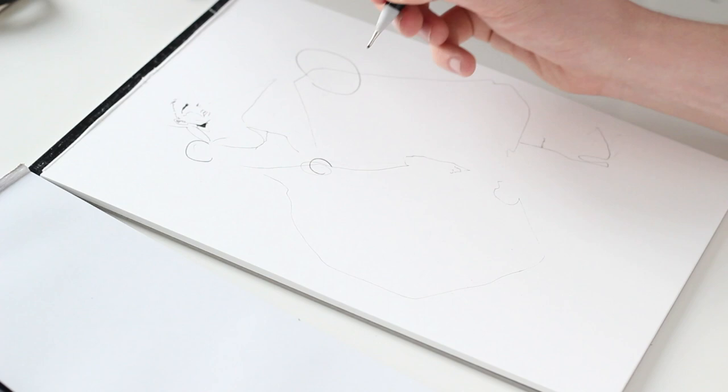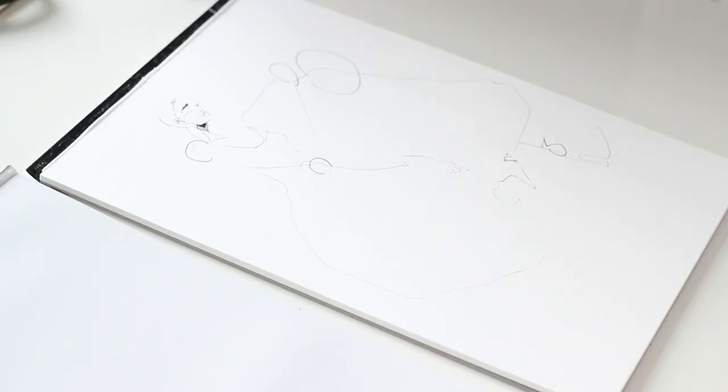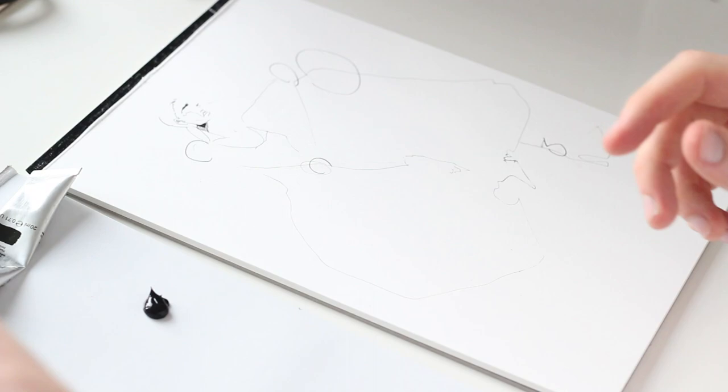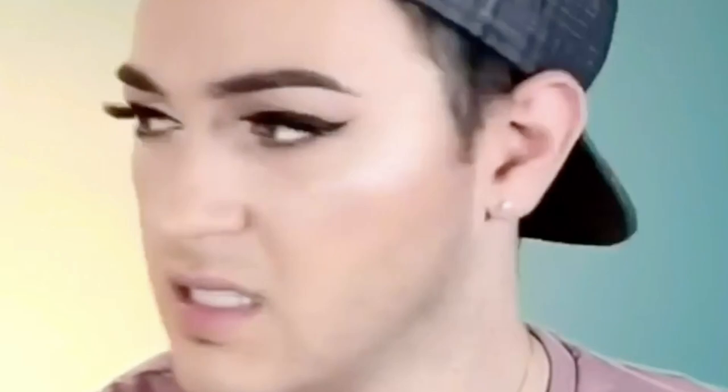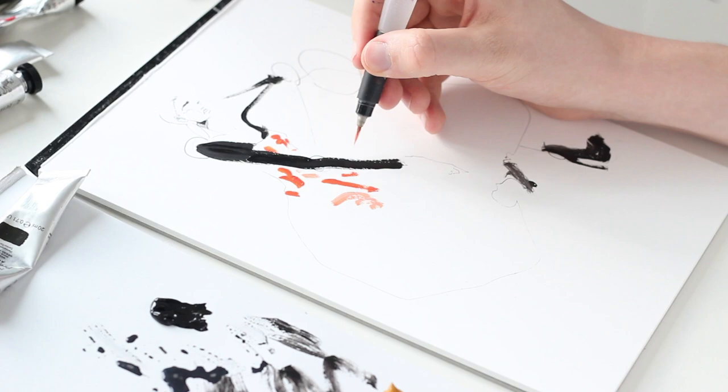Now onto painting, which is the funnest part — let's get messy! Predominantly I use acrylic paint. It's a thicker paint than watercolor, and I like that you can see the brushstrokes when you use it, which adds texture. I'm often worried my artwork looks a little flat, so using acrylic gives more texture and brushstrokes. The acrylics I use are the Winsor & Newton professional acrylic — because I'm professional, fake it till you make it. I've tried a few acrylics but these are probably the nicest: they're so pigmented, really thick, not watery, and go on the page really nicely.